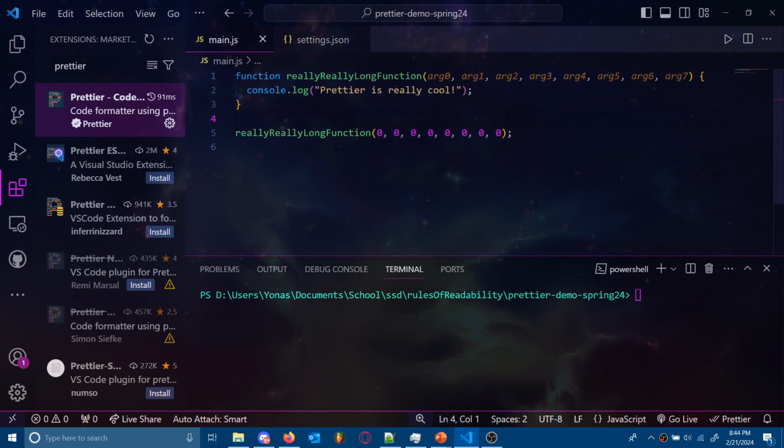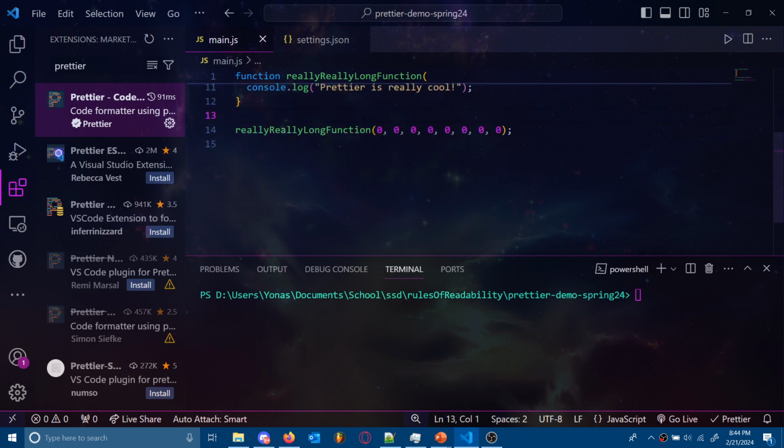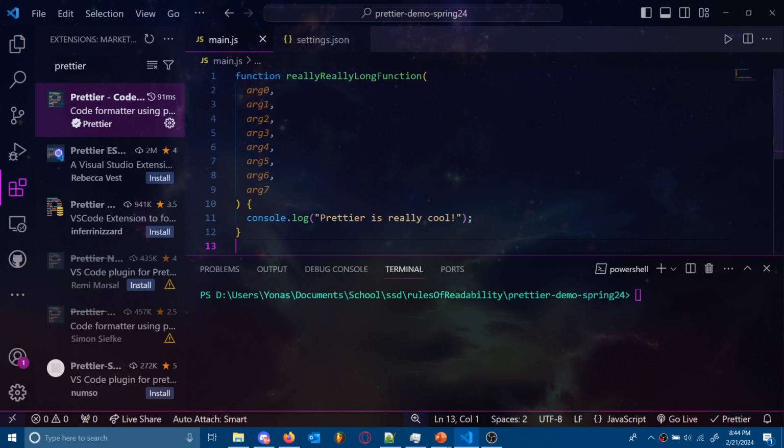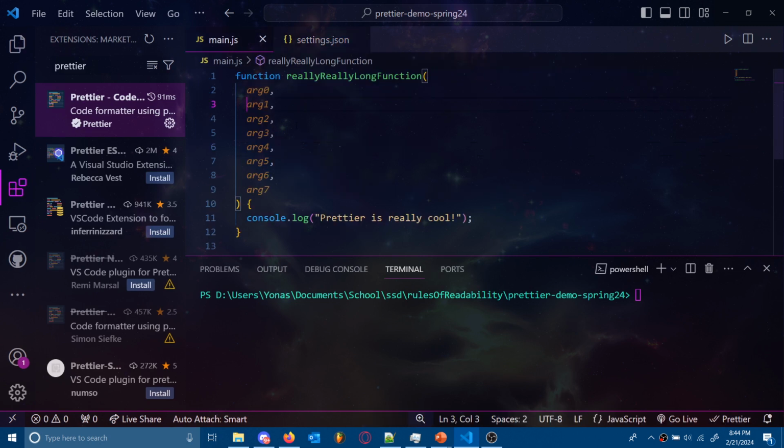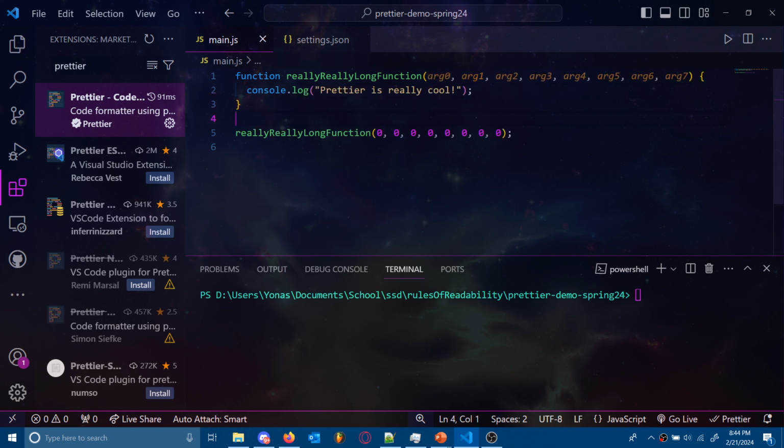So we can see a lot of arguments. We want to break them up onto different lines. I'm going to hit Control-S to save it, and it formats it for me, and that's all I have to do. So now you can make any change you want. If I go and do that again, it's automatically done for me. So that is arguably the easiest way to use Prettier, format on save. I'm going to comment that out again so we can demonstrate the other ways, because you can also do this through the command line. So let's go ahead and show you how to do that.